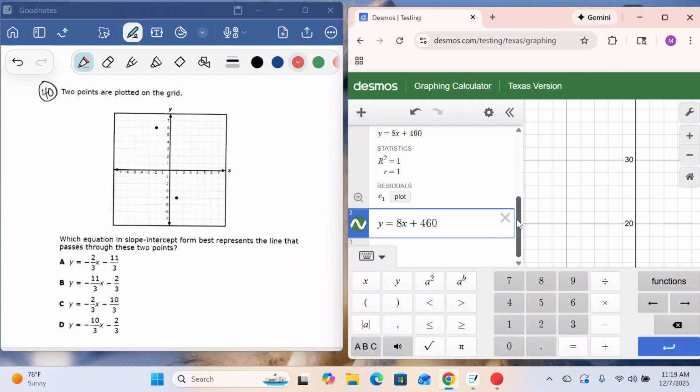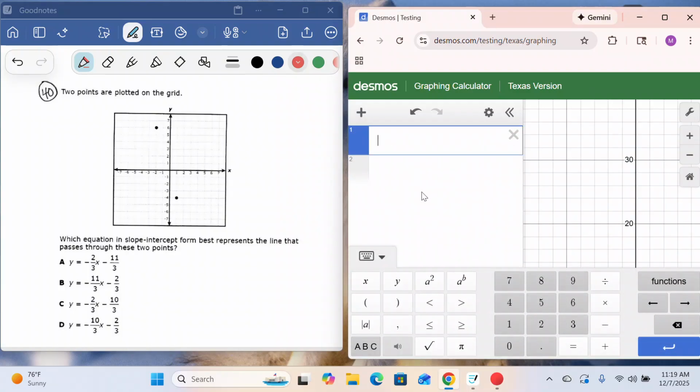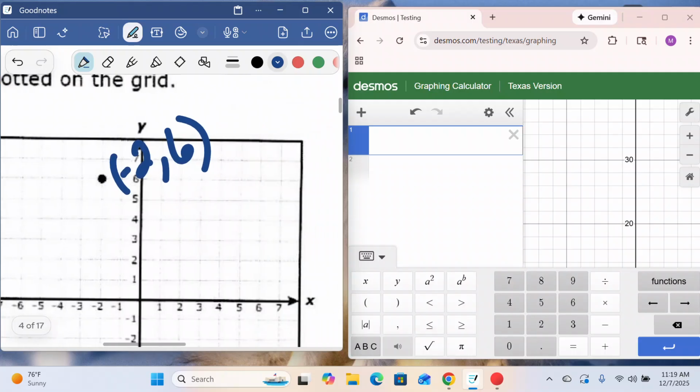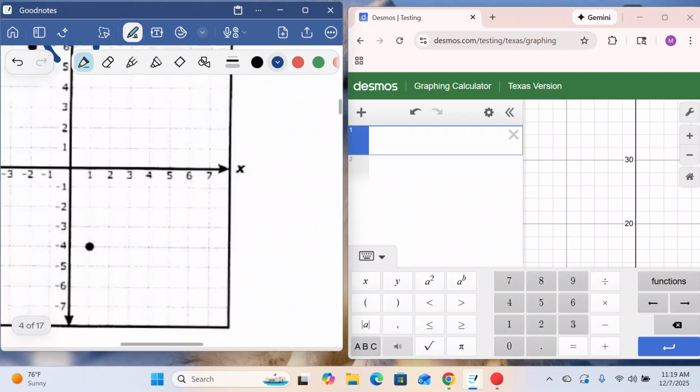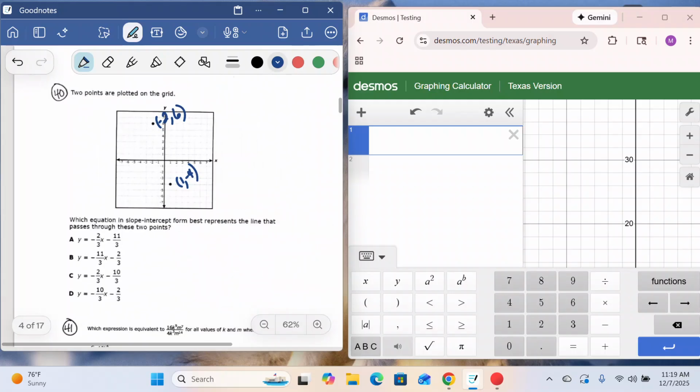So the next one is slope-intercept form. They're asking for slope-intercept. This is a lot of fractions, but remember, don't get scared because Desmos will do all the work for you. So we got to remember that x and y are in alphabetical order. So once again, x is -2 here, and y is actually 6 here. And I look at my next one, and they give me the point of x being 1 and y being -4. So I have my 2 points, and that's all I need. They want me to have the slope-intercept form.